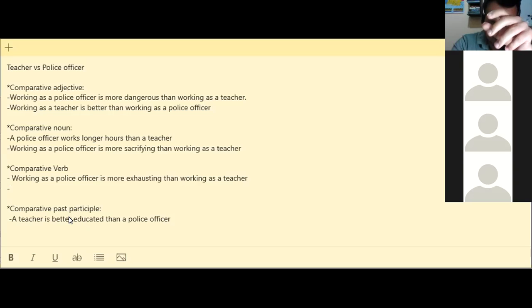We should use better or more? Is more educated. Okay. De hecho, las dos encajan, but to use the same comparison, more than. Okay, and then you can say also a teacher is more... y aquí tenemos que usar otro past participle, more educated, man, it's difficult, right? I was thinking about is less paid than a police officer, I guess. Yeah, you can say is less paid. So in the more, you can use less.